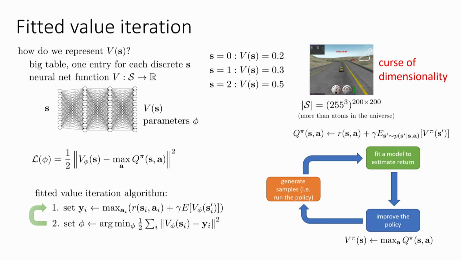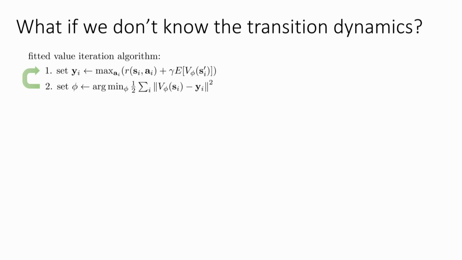All we need is to have these SIs. We need to be able to try every action from every one of those SIs. That's a fairly strong assumption. And we need to know the outcome for every one of those actions. That's also a fairly strong assumption. But at least we don't need to enumerate all the states. So that already means that we could imagine applying this algorithm to things like that car racing game, because we could just sample a collection of images. We don't need all possible images in there.